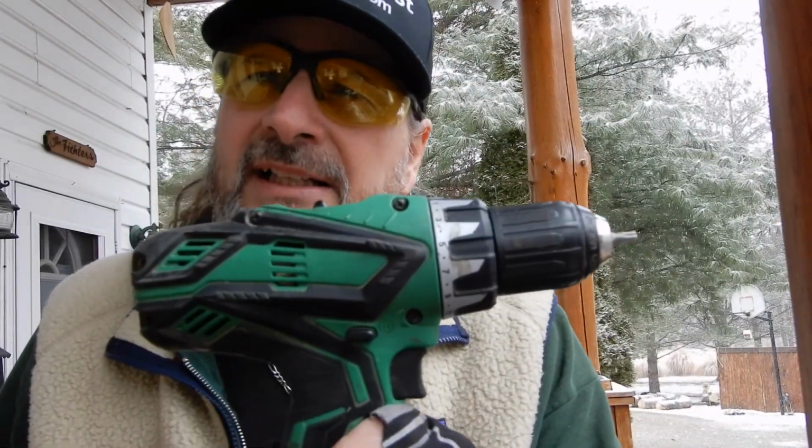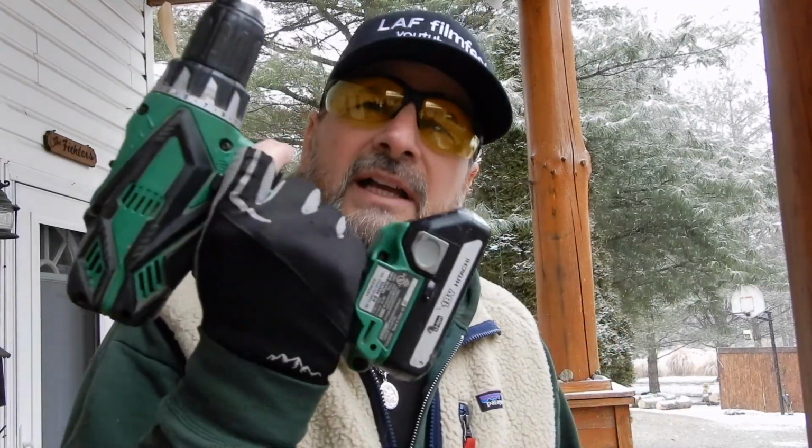So as you can see, there are different techniques that you can use when you operate a drill. The more you practice, the better you'll get. So if you're a beginner thinking about going out and buying a drill, I hope these little tips will help you. This here, once again, is a Hitachi. They make DeWalt, they make Ryobi. There's a lot of different drills out there. A drill like this is probably going to run you right around $75, $100, $150, in that price range. You can find them on sale a lot of times.